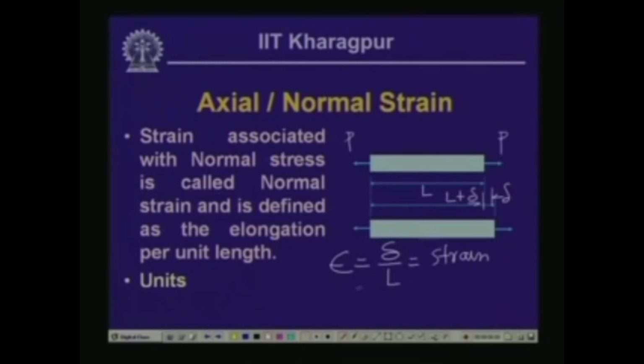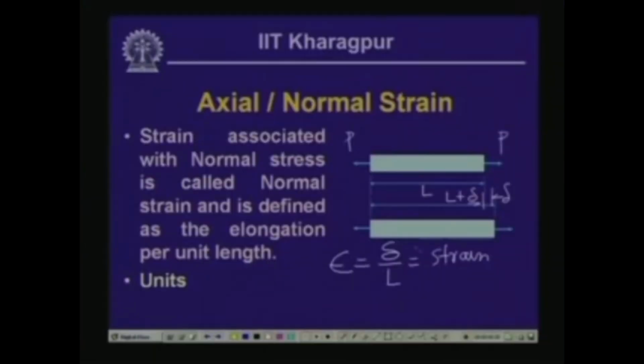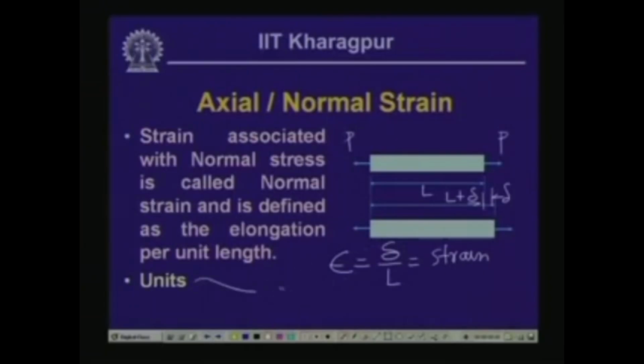Now, as this is the ratio of two lengths, basically this is a dimensionless number quantity, and thereby there are no units as such. However, it is customary to define strain in terms of the ratio of the lengths. Let us say it is meter by meter or millimeter by millimeter for a body, and accordingly sometimes we say the units of the strain as millimeter by millimeter, and this strain is defined in terms of a number. Sometimes we define this in terms of percentage as well.